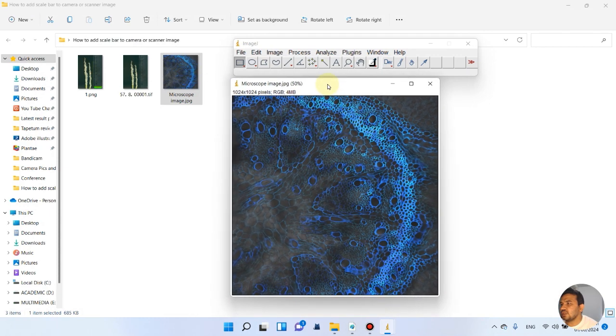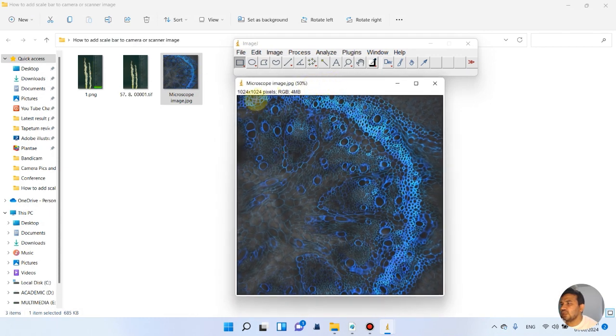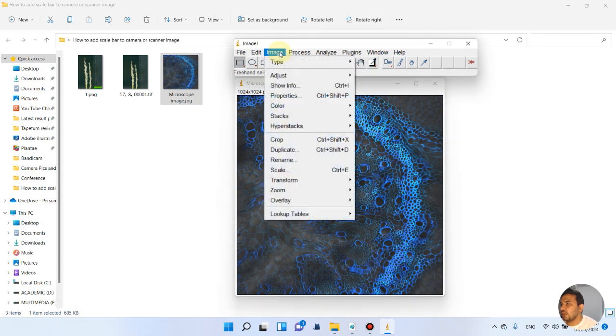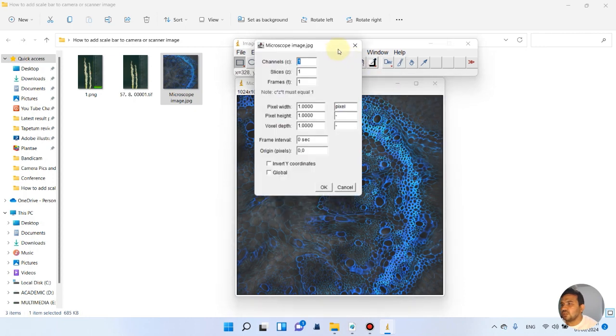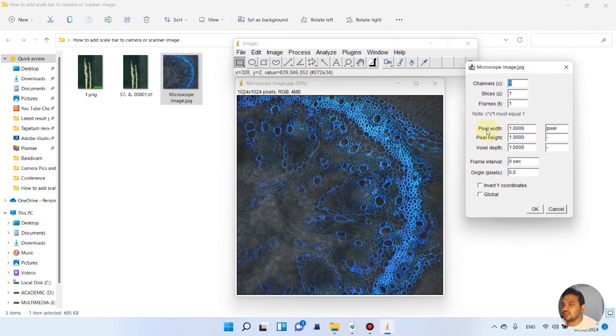So as here you can see now that image has been opened and you can see its properties, its length and width is mentioned in the pixels. So first we can change its properties and we can change its unit. As here you can see now it is in pixel width. So if we want in centimeters, we can simply write centimeters. If we want in millimeters, we can simply write millimeter, and if we want to write in micron meter, we can mention micron meter.